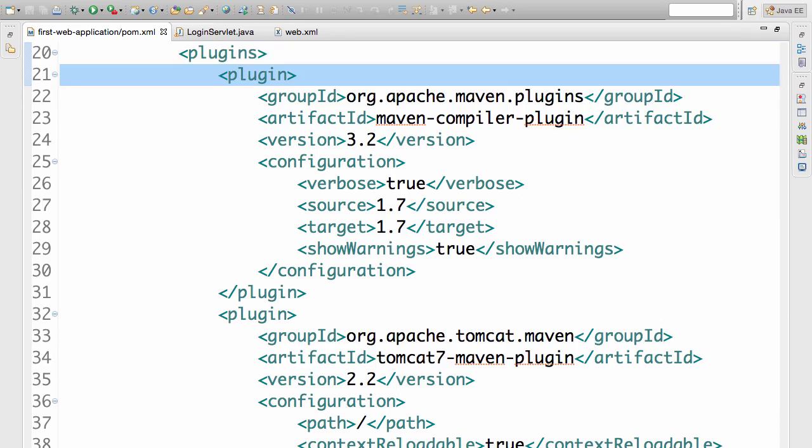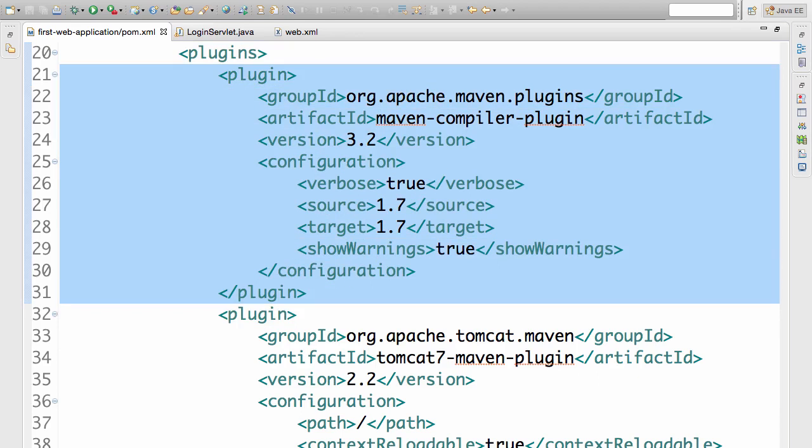There's another plugin which we configured in here. The second plugin is something called the Maven compiler plugin. Maven takes care of compiling the Java classes that we created and also building the jars and the wars. The default Java version which the compiler uses is 1.5. But I'm creating a Java EE 6 application which needs a minimum of Java 7.